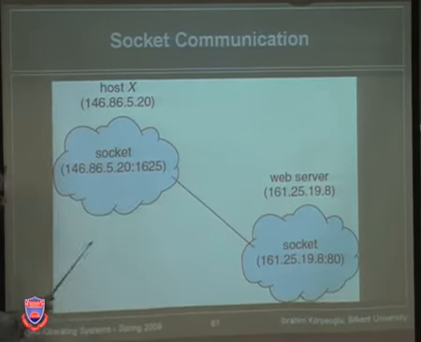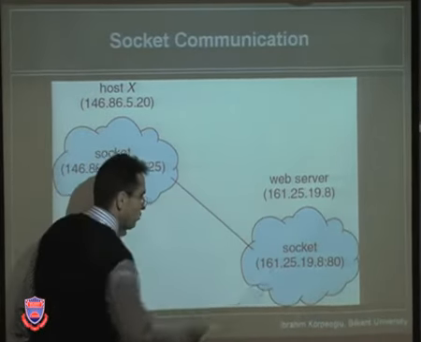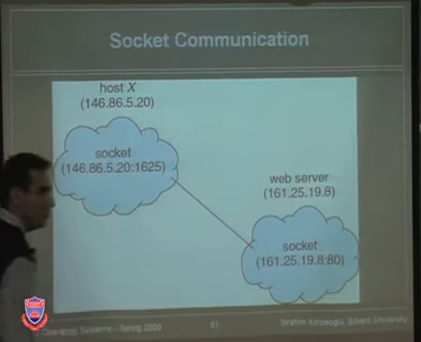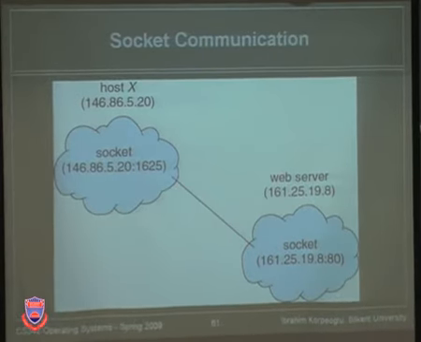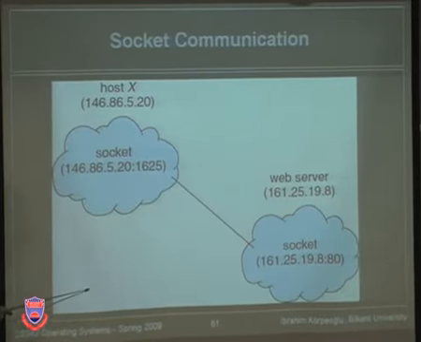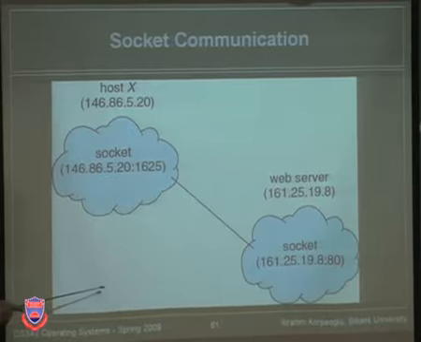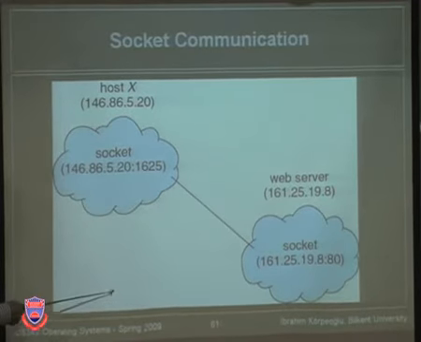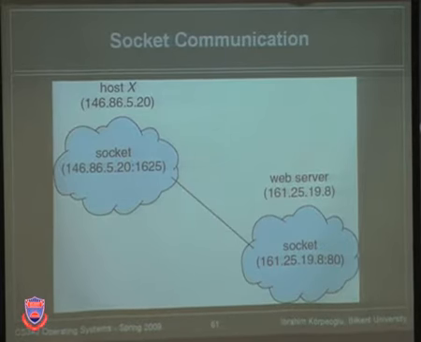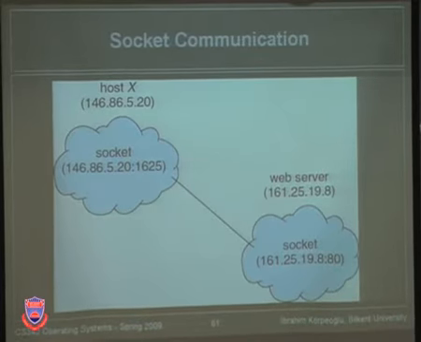If we have another browser that establishes the same connection to the same socket there, even though that part of the parameters is the same, here we will have a different machine with a different port number. We can have another process here that is in the same machine, but that process will use a different port number. Therefore, a connection between two processes can be uniquely identified, okay, in one of those machines.